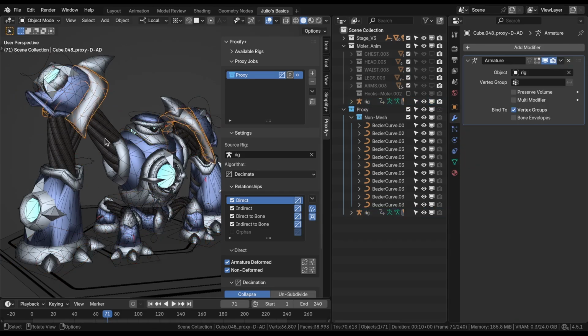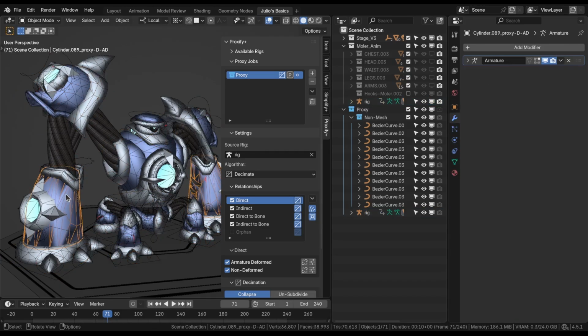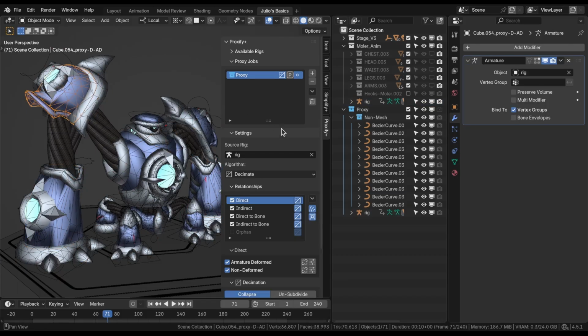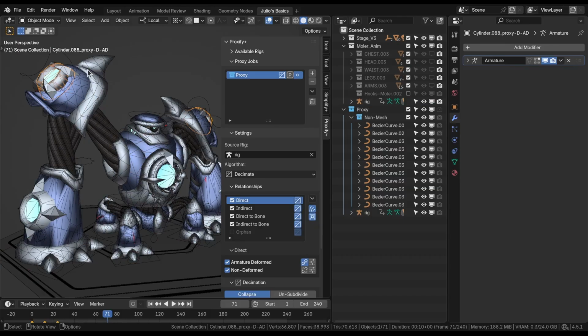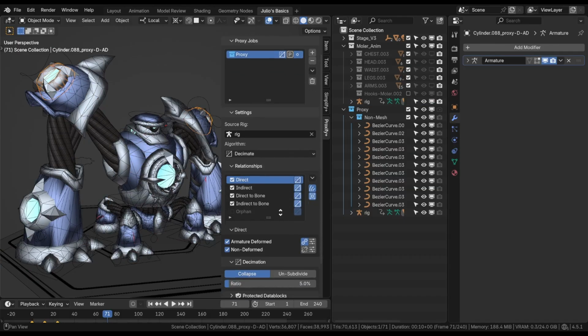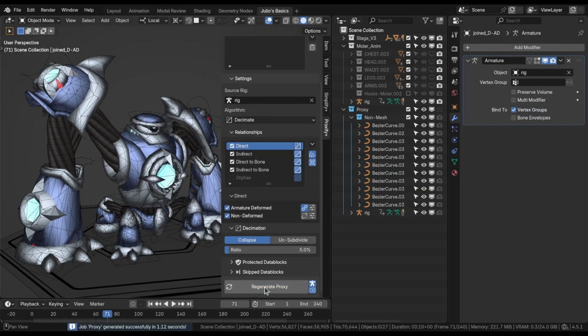You could also, instead of keeping these objects separated, try checking this joined siblings one. It will see direct objects related to the source rig and will try to merge these objects together. At the moment, we are seeing them separated as the originals. So let's try to regenerate again and see what's going to happen. Let's regenerate.